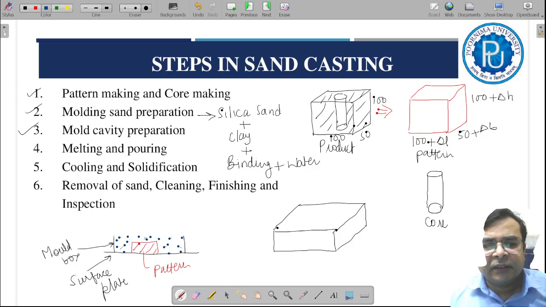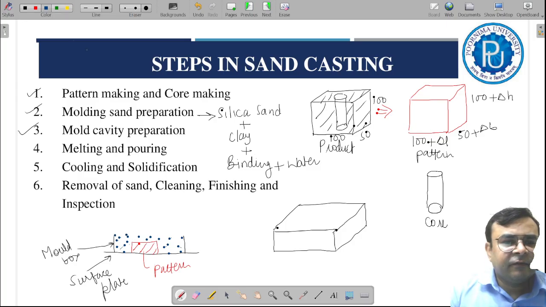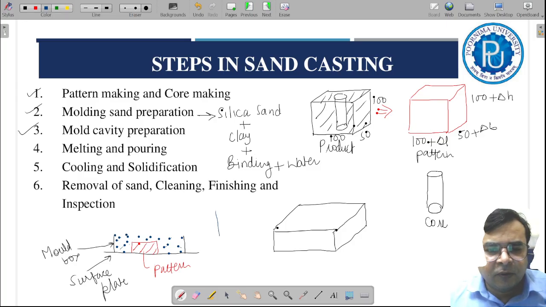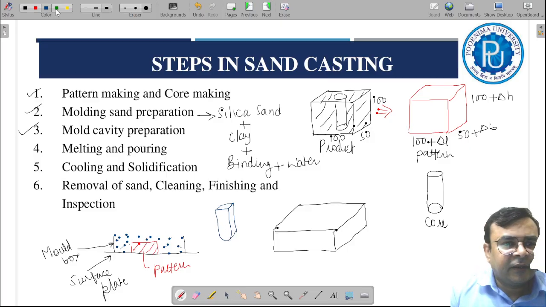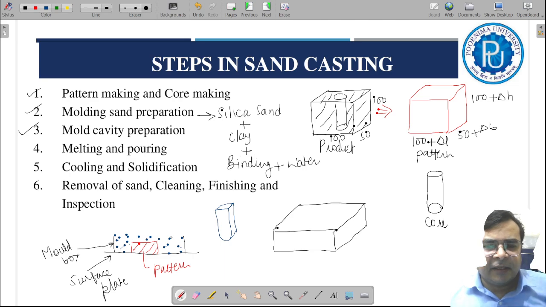Once we pour this molding sand, with the help of a ramming tool, a tool like this, you just ram the sand. After the ramming, when you get appropriate bonding property in the molding sand, you remove all the excess sand with the help of some tool. Then we get an exactly flat surface at the top as well.